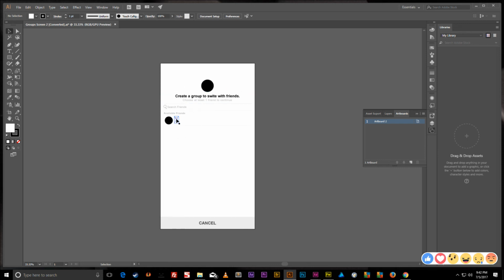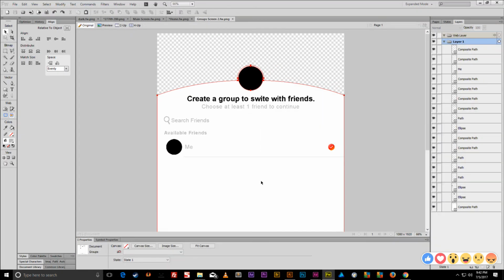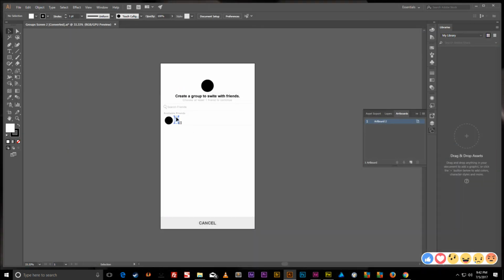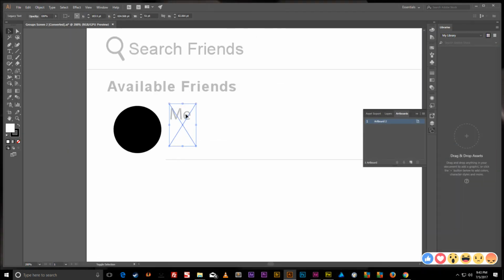Now everything appears to be in its place except for the me text, which I think is actually supposed to be dynamic, because we're going to make changes to the me text. So let me make sure the me text is dynamic. Great. Now I'll go in here and just move this down to exactly where I want it. We can change this in Experience Design later.